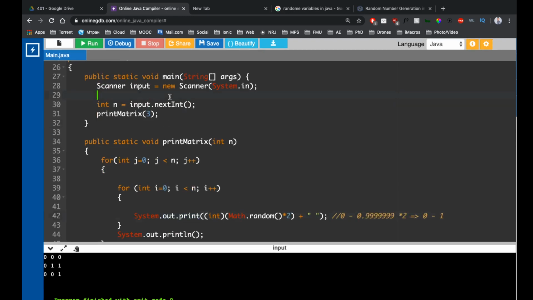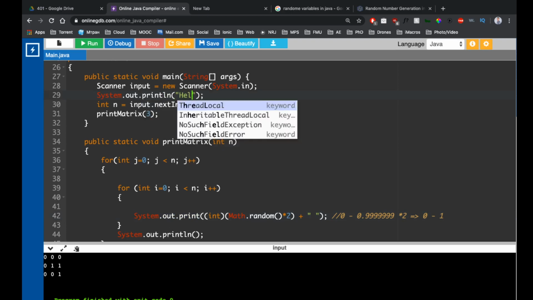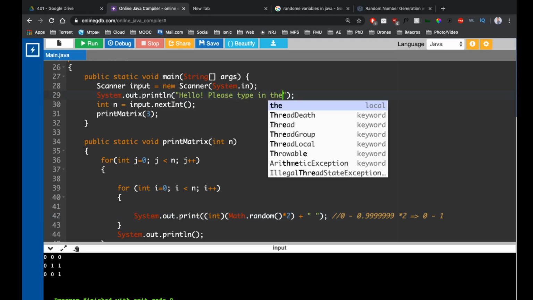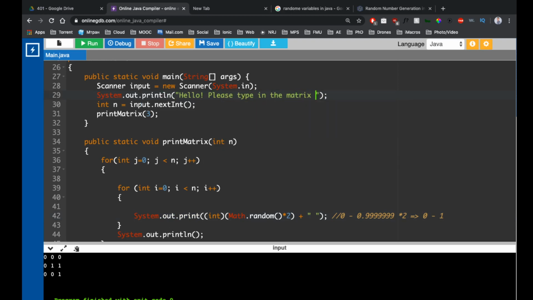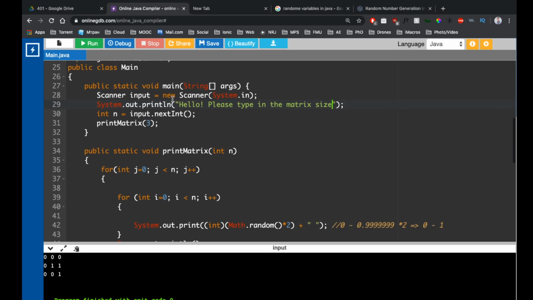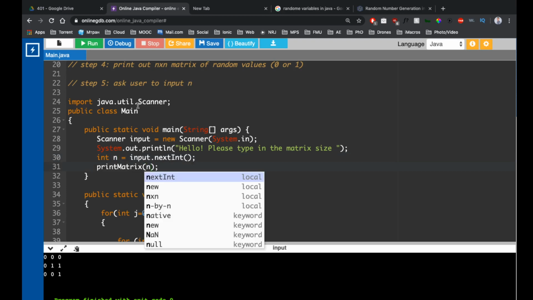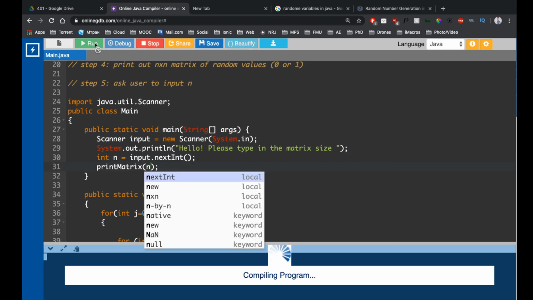So I would say println, hello, please type in the matrix size. Okay, then he's going to type some number that's going to be scanned as n, and then I'm going to use n here. Let's see if it works.